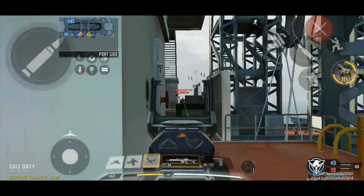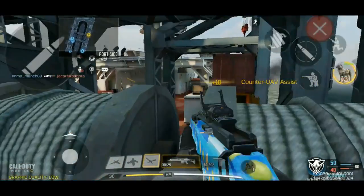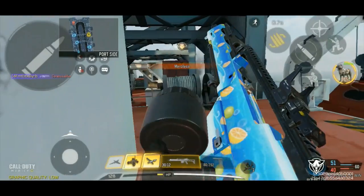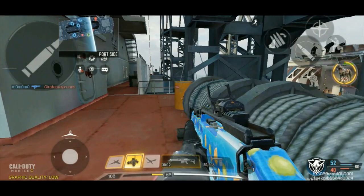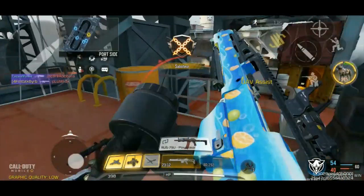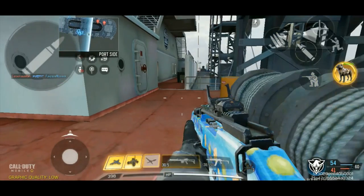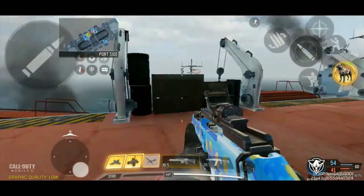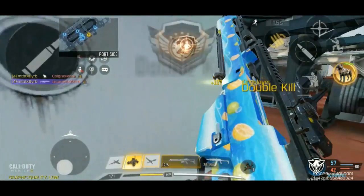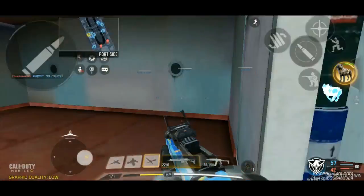Oh more people coming across — line that up, take him out, headshot. This is feeling really good, I'm really glad I tried this. Oh more people across — yeah, look at that, got him. Also have LMG level wall penetration too, so another upside as opposed to using an SMG. Saw somebody on the UAV — oh they're climbing the ladder, got that one. We'll pick that up in case we need it because I only have 35 rounds left. Let's do the dog again. We can call in the counter UAV. Oh there's somebody else here — got him. Dog's putting in work. This is a great spot here.